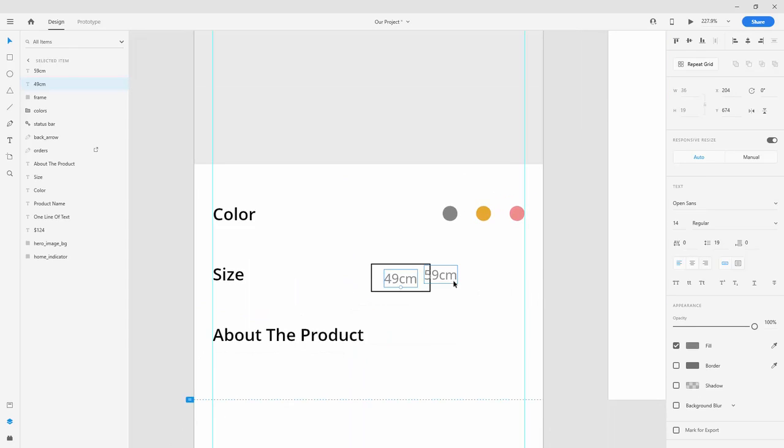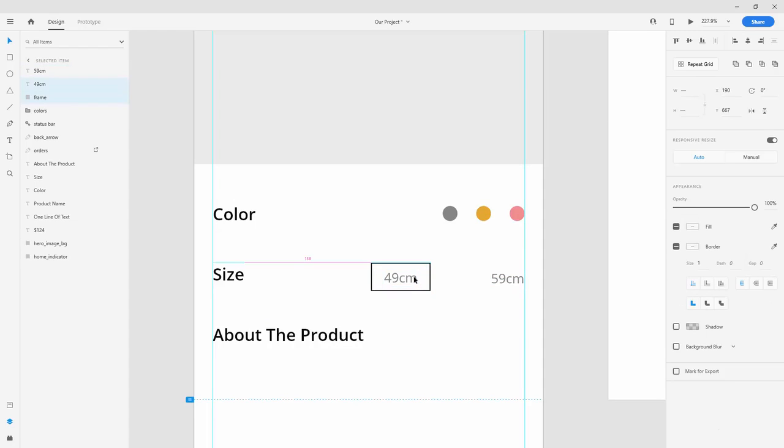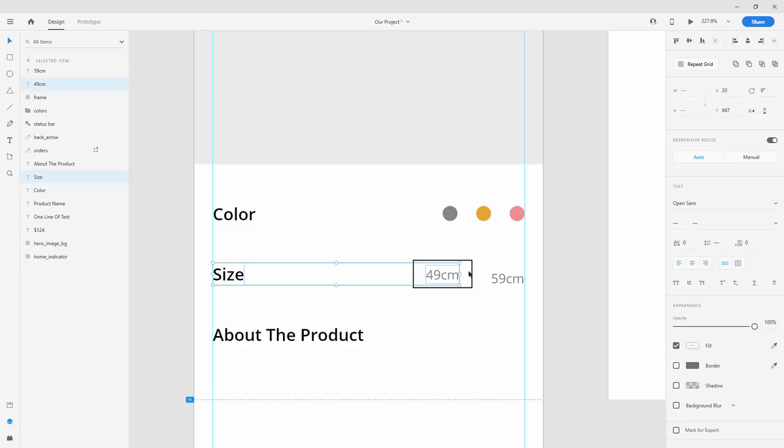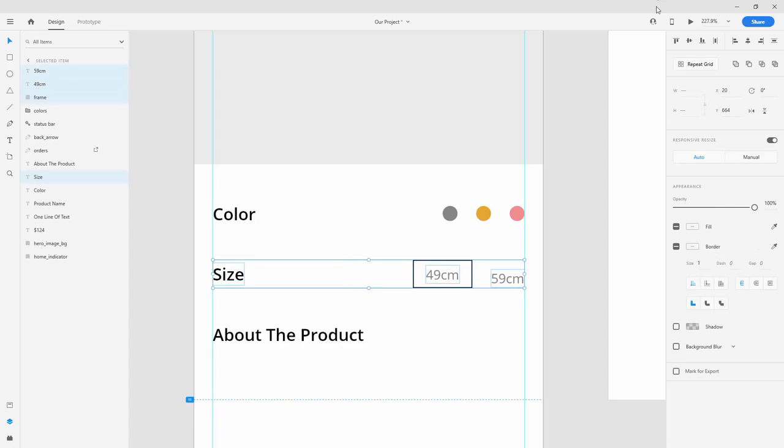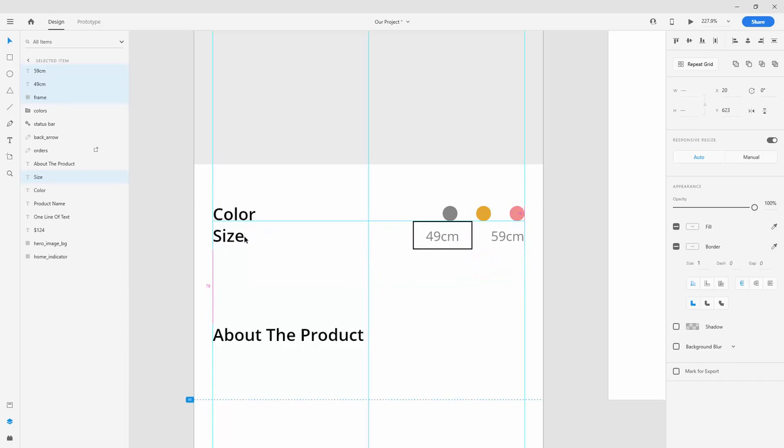Then make sure you move this all the way here and make sure all of this is aligned in the center with our size. So move it perhaps 1, 2, and make sure all of them are in the same exact line like this. And once again, make sure it's 40 pixels from the top now with the frame selected.